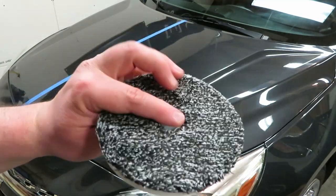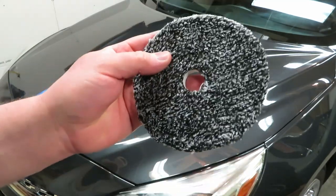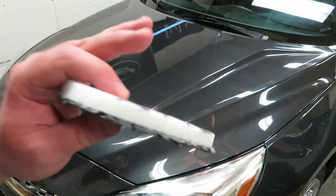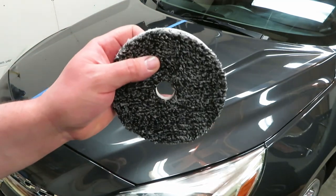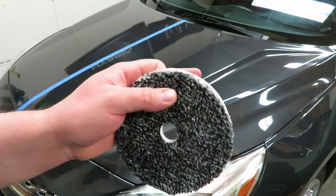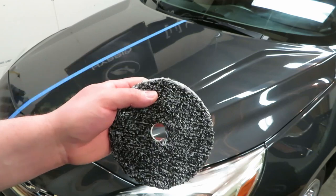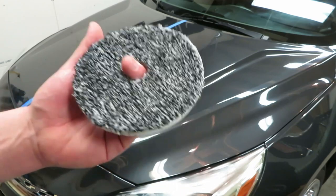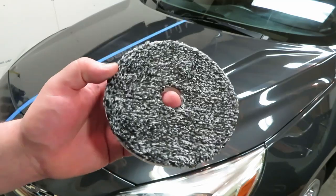I think this is going to do the trick for me, but you don't want to just jump to this straight away. Because you can't remove everything 100%, but if you can remove what you're going after with the least aggressive pad, that's what you want to do. You don't want to diminish your clear coat. You're not going to remove everything out of it. So that is very, very important to know. There is stuff on here that I feel can come out a little bit better. That's why I'm jumping up to this.